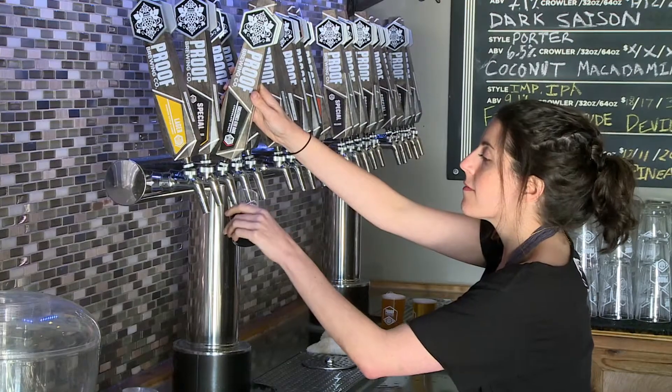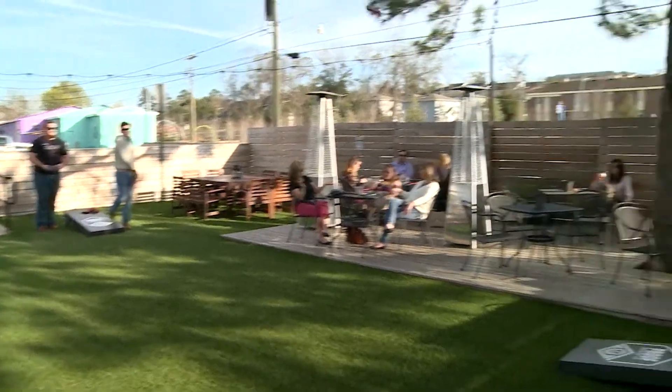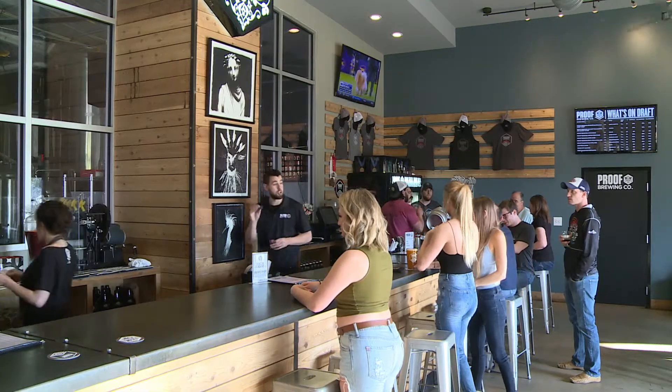First off, we're Tallahassee's first distributing brewery, so the beer. Just like a chef will manipulate ingredients to make a fine meal, we use only the finest malted barley, hops, and the purest water to make a unique and superior product. And the second thing that makes us unique is the fact that our clientele base is really large — it's from 18 months to 81 years old.